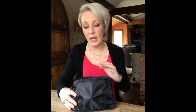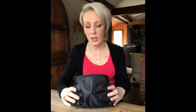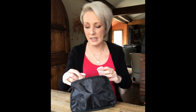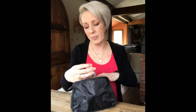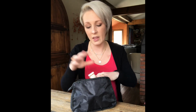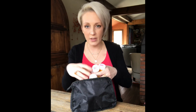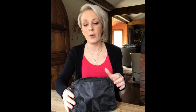So a lot of these, I need to get rid of these because there's way too much stuff in here that should not even be in this house anymore. It's insanity. Muscle relaxers, narcotic pain pills. It's just insane the amount of drugs that you get. And this is not even all of them. I've thrown out probably 3 times as much of this, but I literally never went anywhere without this.